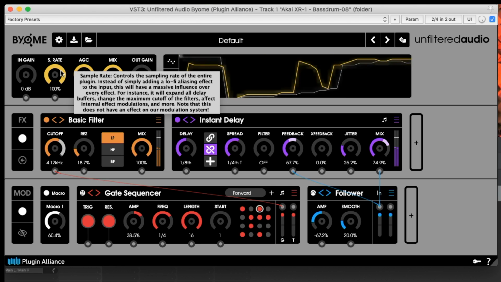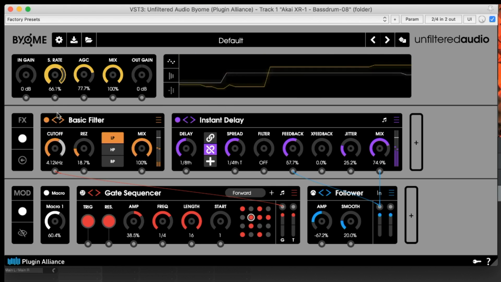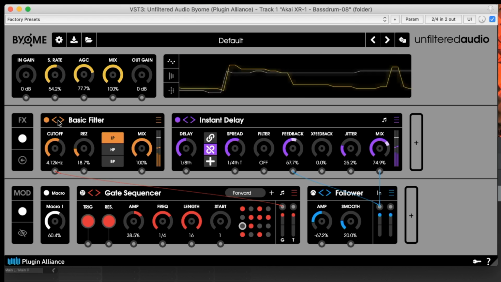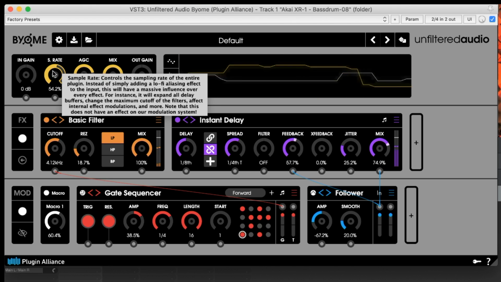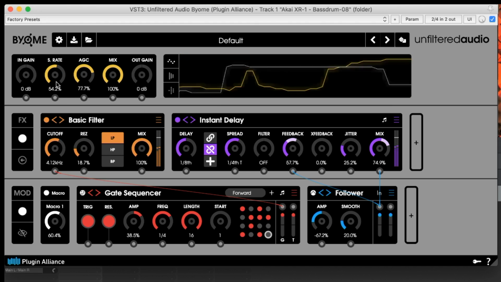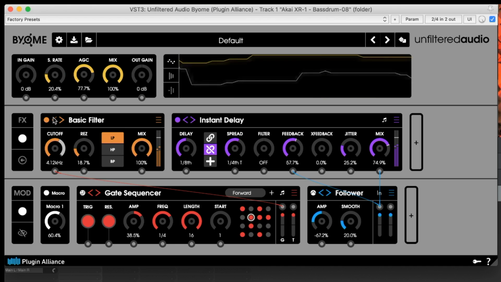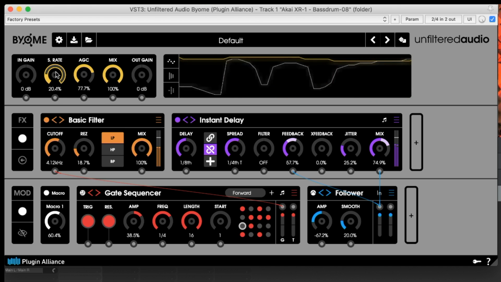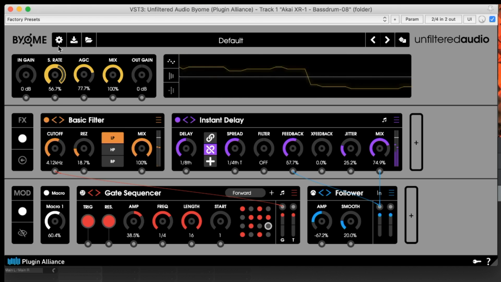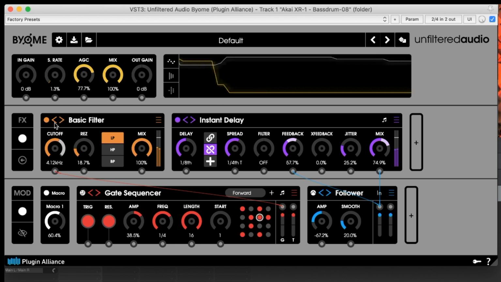Let's mess around with that sample rate knob. So using this around 50% just kind of makes things a little more grainy, a little bit lo-fi. And then down at like 1%, it's very lo-fi.